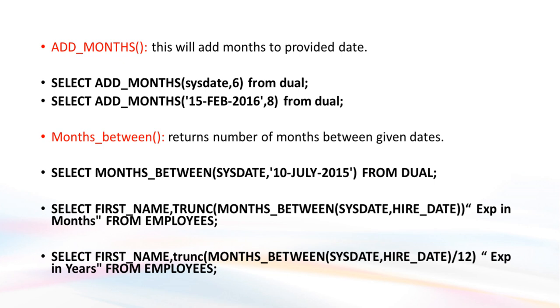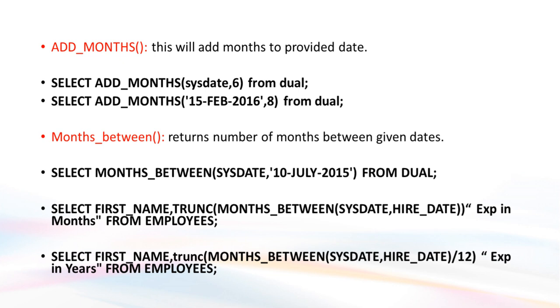Let us see. Select first_name, and I want to get the experience of employees, for example. That is the actual query. I want to get each employee's experience. How much experience do they have? How many months of experience do they have? From the employee table, I want to get all the employees, every employee, and how many months of experience each and every employee has. I want to get that value. So how do we need to write the query now?